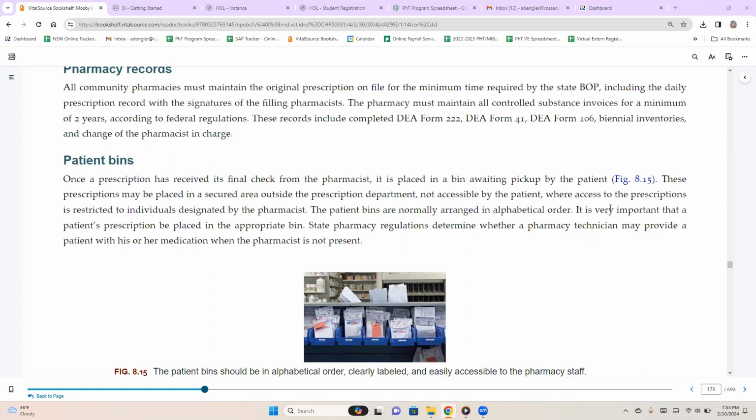So just a little side note about the patient bin. If you accidentally file it in the wrong bin, which you will, and you'll see what I mean, then next thing you know, we're all looking for the prescription. Everyone's in every single bin. We're looking in every single place because we literally can't find the prescription. So it's really important to make sure you're paying attention when you're putting those away, especially when you're new.